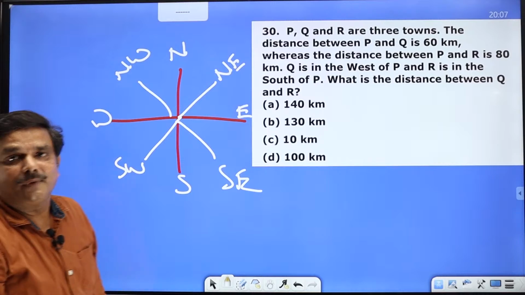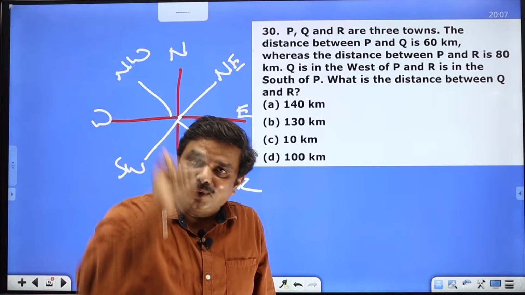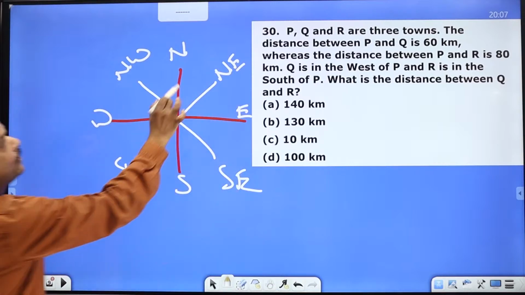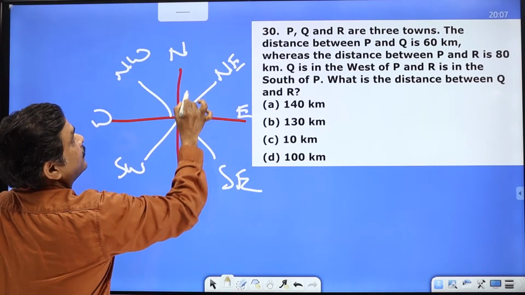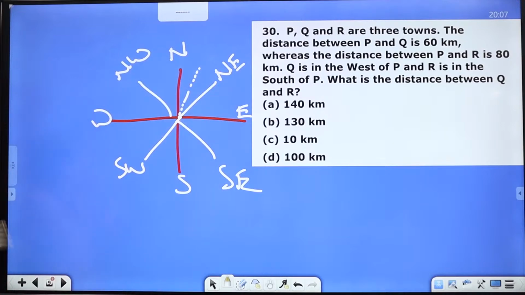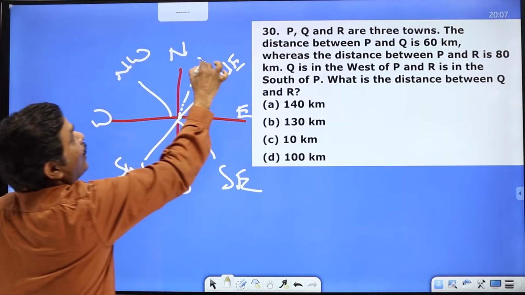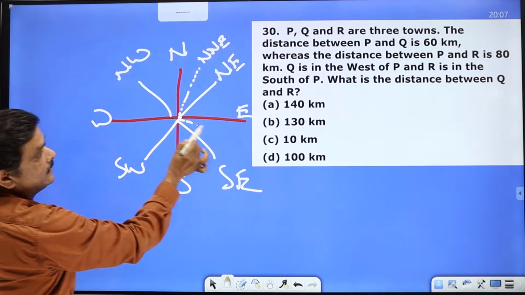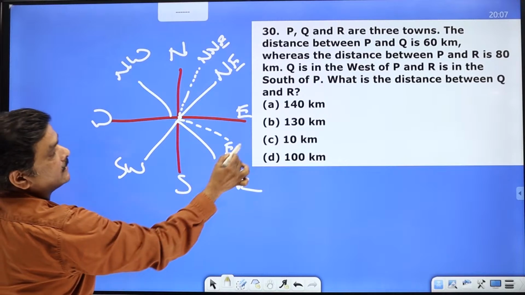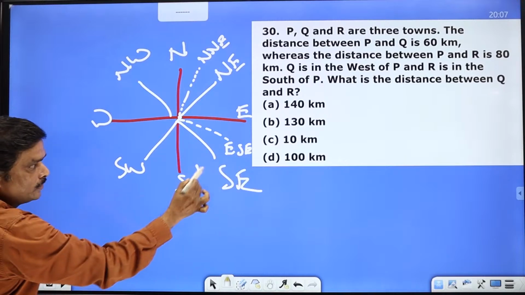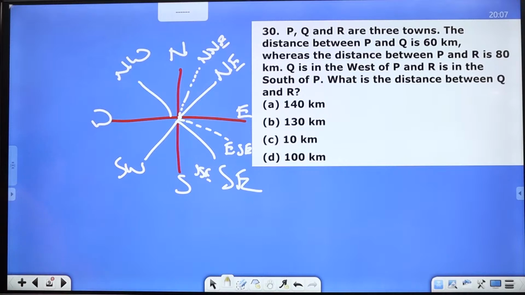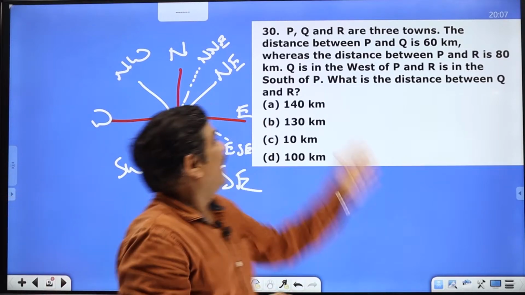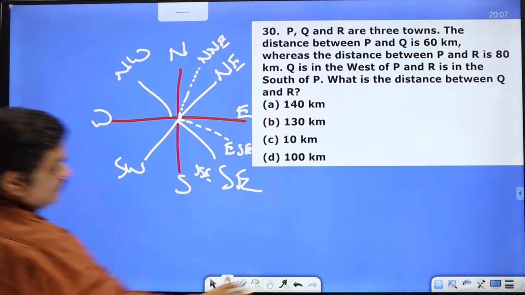You know this one. But students, remember, not only for you, but in many competitive exams, now they're asking one direction between north and northeast. What is the direction between north and northeast? That is north-northeast, remember. Okay, and between east and southeast, east-southeast, and here south-southeast, and so on. You remember that one also. You may expect questions based on this one as well. And for this question, these many directions are not required here.